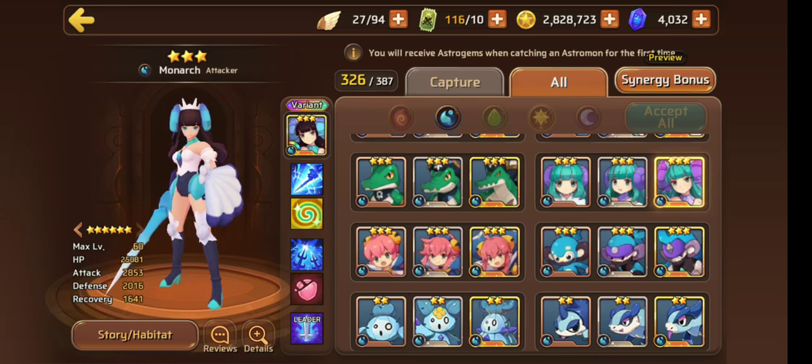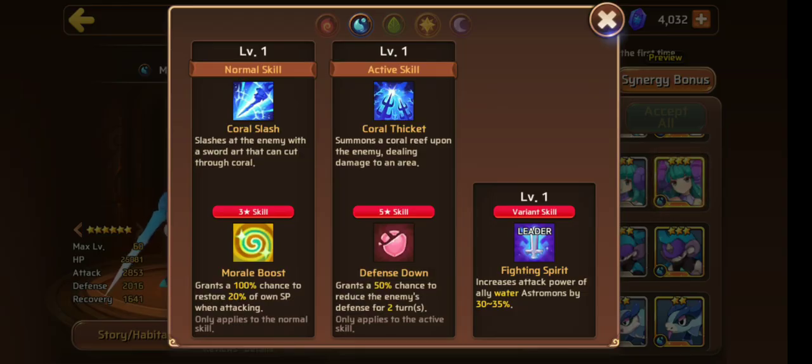So, really good. And looking at her skills, she has a morale boost on her 3-star, 20%. Skill books bring it up to 25 and give a 20% damage boost. And then on her 5-star, she has defense down, 50% 2 turns, which isn't great, but books bring it up to 70% and do give a 15% damage boost. So it does end up being pretty good in the end.